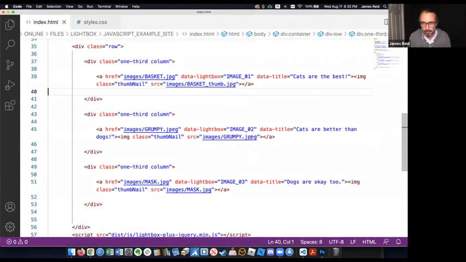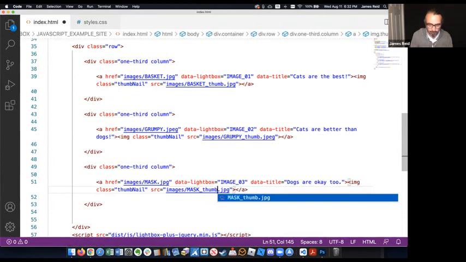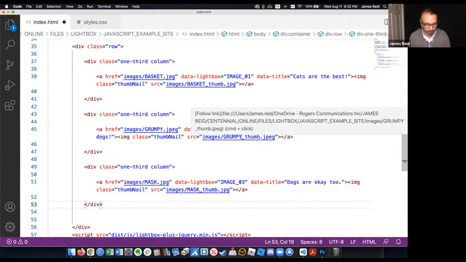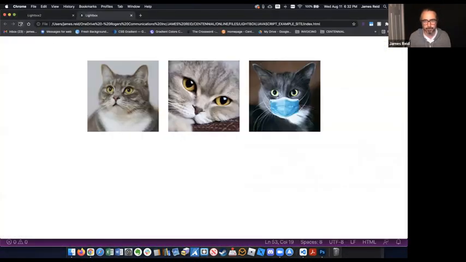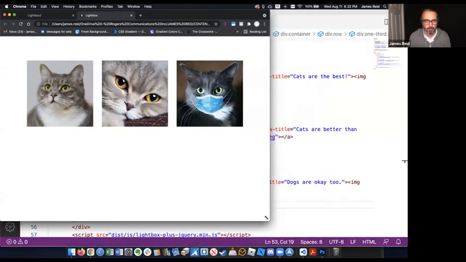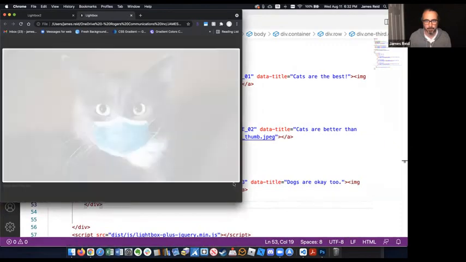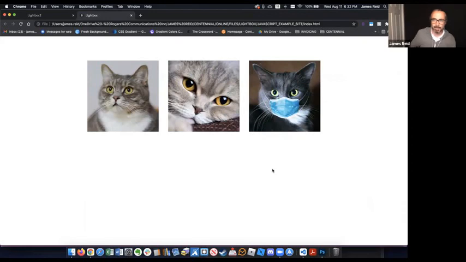All I need to do now is go in and add, because I have a consistent naming structure, thumb after all those images that I'm loading as a placeholder, come back, save, return, and there we go. Now everything is nice and responsive. Everything's looking like a nice grid. And it's starting to come together. That is my first row.